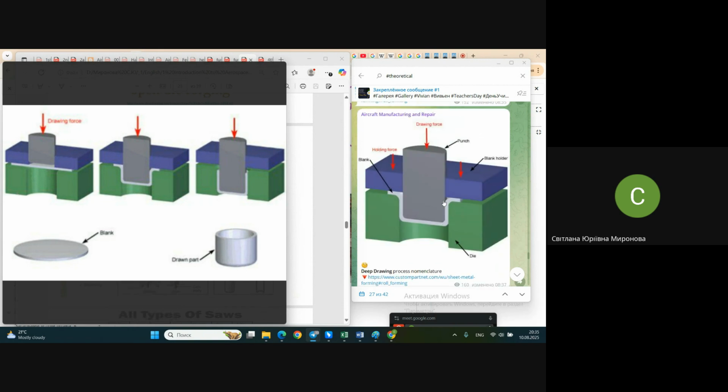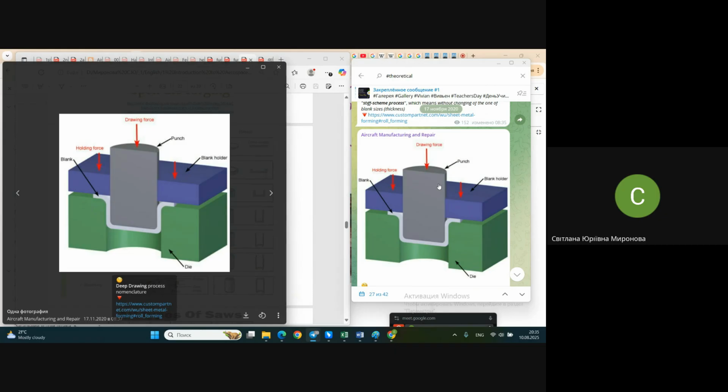Very well. Now there is the so-called nomenclature of the tool and tooling used. Let's recollect: the die block, the green one, and the punch, the gray one, they are the tool. And this one, the blank holder, it's called here. It's a clamp, a holder, however it's called in different literature. And this one is already an element of the tooling. And all these things will be hidden in a die, in some structure.